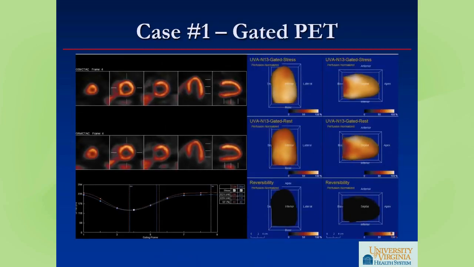So the gated imaging was, of course, performed as part of a comprehensive PET evaluation. One thing to note is it's extremely important to do your gated imaging and derive function, as it can provide a lot of very useful information. And as you can see here, the gated function is mildly reduced and appears to be in a global pattern.